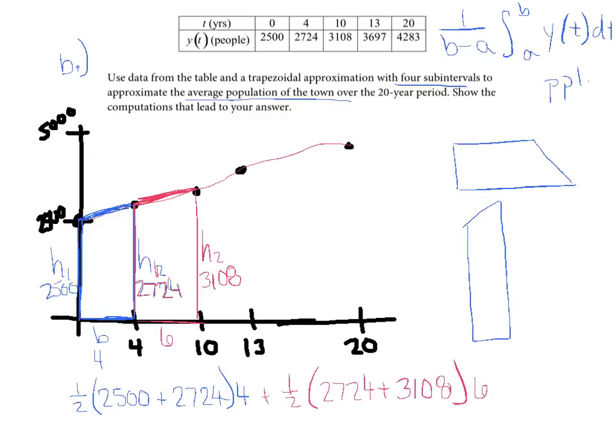And then I think you could visualize the next two. Now there are no shortcuts to this one because the intervals are unequal, and so we just have to build all 4 trapezoids one at a time. We'll definitely see some in the near future where the intervals are equal, and then we can kind of cheat, and there are some shortcuts and whatnot. But go ahead, finish this problem off, come on back and see if we get the same answer.